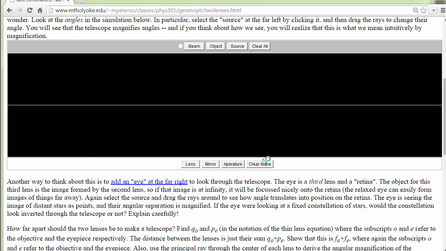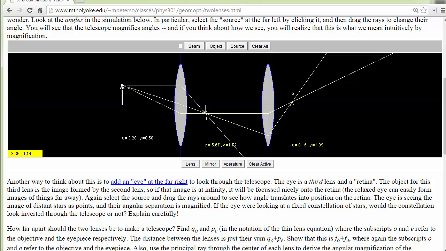Alright, let's look at yet another applet for lenses. This one allows us to do combinations of lenses. So if I click on lens there and click here, by the way, here's the URL. I'll try to remember to put this in the description on YouTube. Okay, so we're going to put a couple of lenses out here. Looks like I've got to click on lens every time. So there we've got two lenses, and then if we get an object, we'll put it over here. So this is similar to what we just looked at, right? Here's the object, the first image, and the second image.